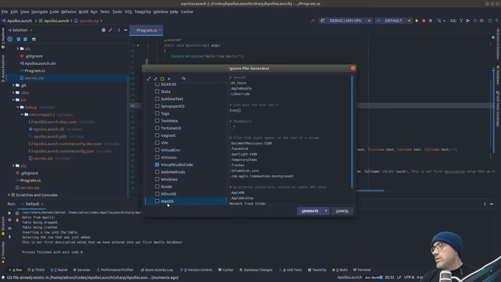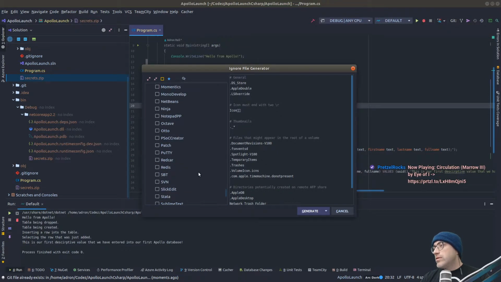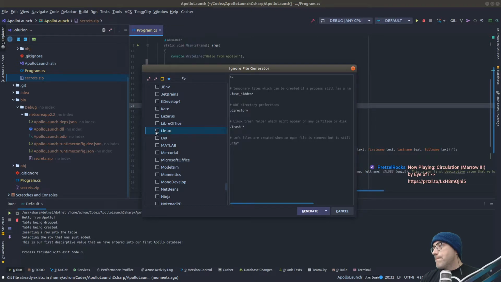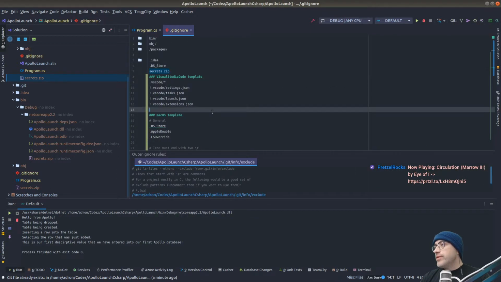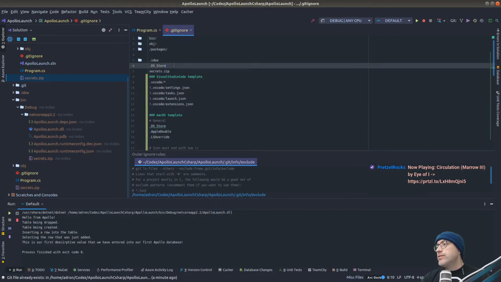Oh yeah, I guess we'll add all this stuff. Linux. Okay, let's do that. There we go. Now we got all our junk in here.